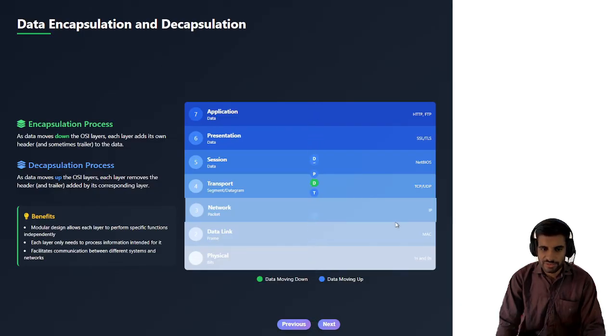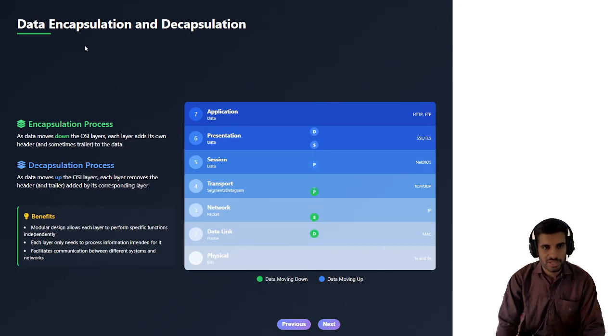When we receive the data back on the other end, as you can see, this data is coming from the bottom. So it goes through the wires back to the physical layer, then back to the data link layer, and then back to the user, so the user can see it.